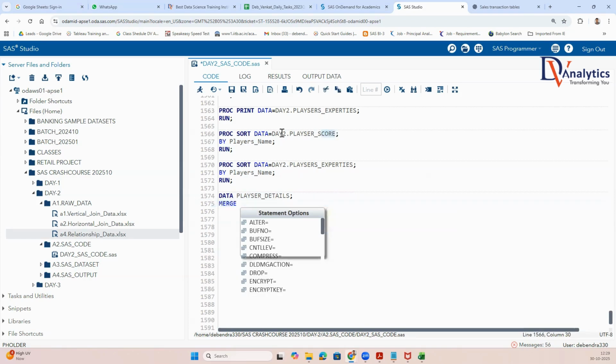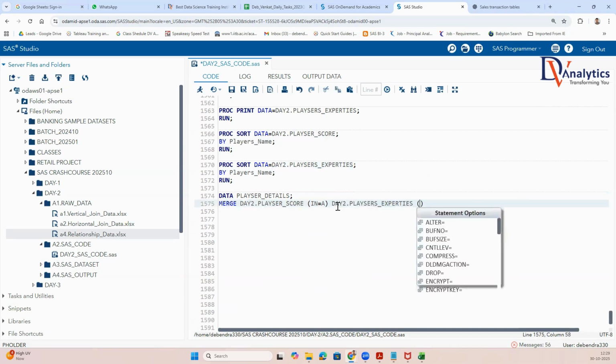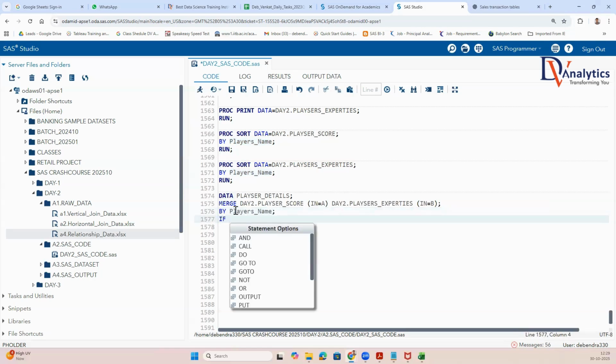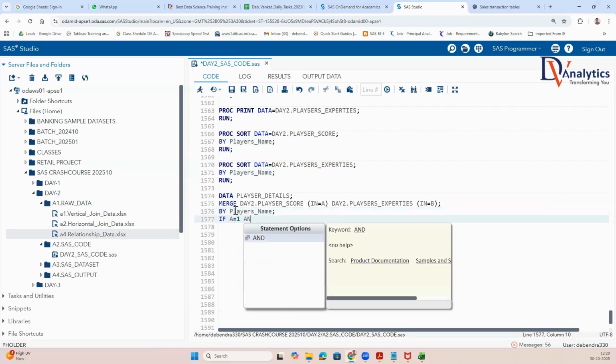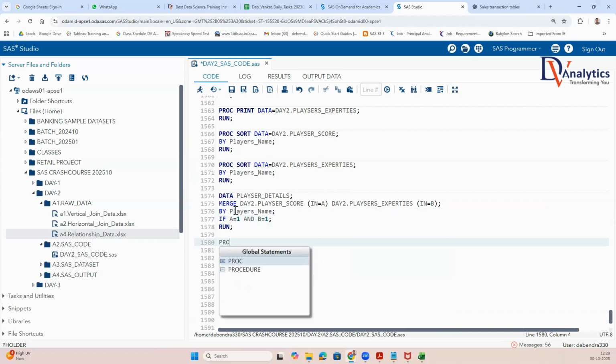Merge this data set, in equal to A, and that data set, in equal to B, by the common field name. If A equal to 1 and B equal to 1, and say run. Then proc print data players details.